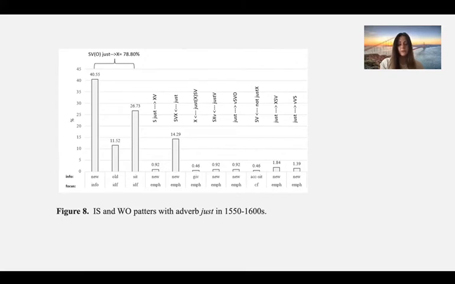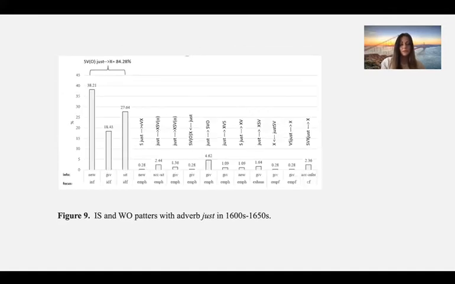Significantly, the number of instances with post-modifying just triples in this period, which is not the distinctive feature of the next 50-year time frame, since the share of the rigid SVO order rises to 84% with just in a pre-modifying position following either the verb or the object.